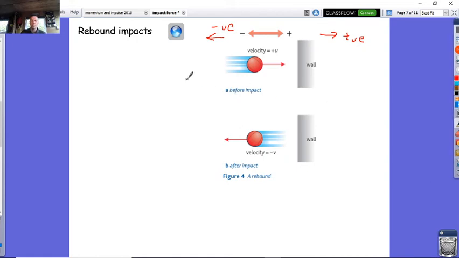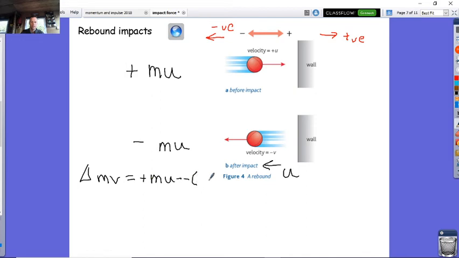What we can say then is, if it approaches the wall at speed u, its initial momentum is going to be mu. When it rebounds off the wall, I'm going to say it rebounds with exactly the same speed u. When we say it's an elastic collision, it rebounds off the wall with the same velocity. Therefore, going to the wall is going to be plus mu, and rebounding off the wall is going to be minus mu. You then work out the change in momentum. We're going to have mu, positive, minus minus mu. And we know a minus minus makes a plus. Therefore, the actual change in momentum ends up being 2mu.